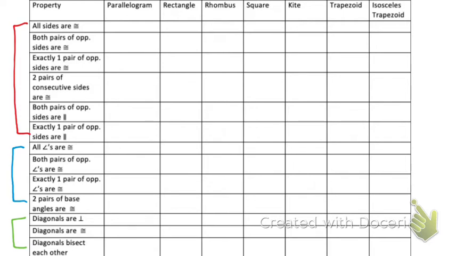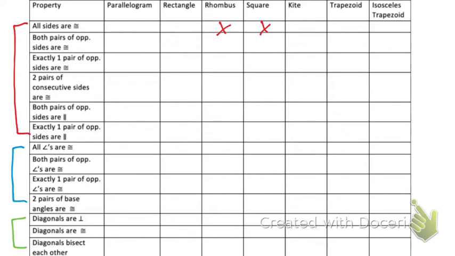So, for these shapes, raise your hand if you can tell me which of these 6 shapes have all sides congruent. Rectangle, rhombus, and square. Close. I agree with rhombus and square. Rectangle does not necessarily have all four sides congruent. Can it have all four sides congruent? Sure, when it's a square. And a rhombus. But could a parallelogram also have all four sides congruent? Yeah, but it's not always. So only a rhombus and a square always have all four sides being congruent, okay? A kite could, but not always. This is an always true statement.